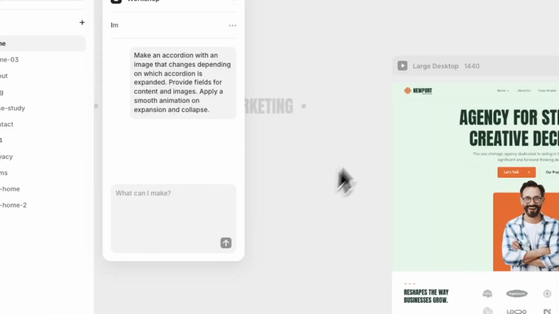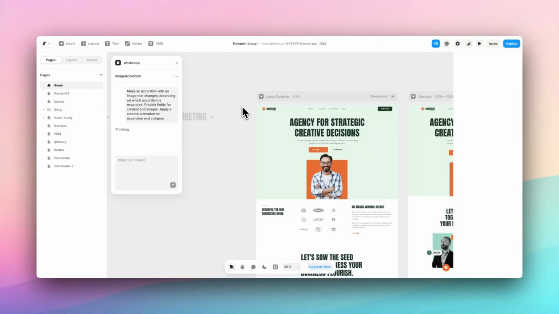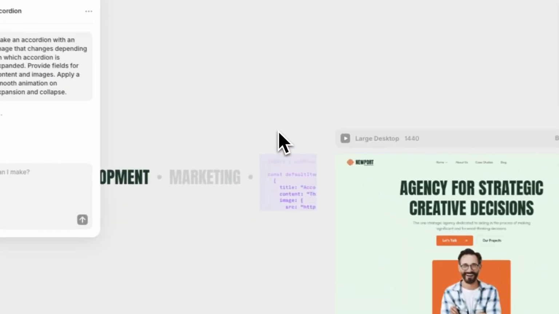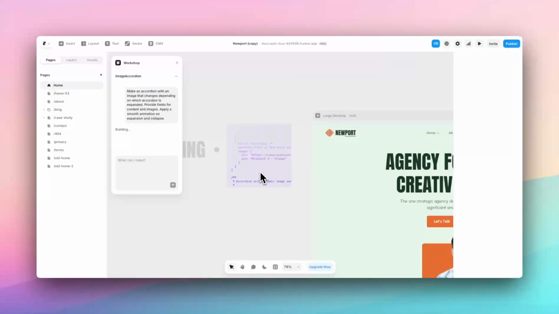I'm going to go ahead, and it brings up a little modal on the left hand side of your frame. So you can see this here, and it's showing the code being written. And the great thing about Workshop is that you can always re-access this AI chat and interface to make edits later on. And of course you can view the custom code in the assets panel, which I will show you after this. So you can see it's creating the whole thing, not a single piece of effort required from my side.